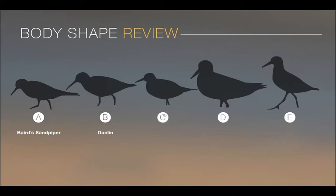All right, for C, you've got a bird with slightly long wings that's got a muscular-looking body, a straight bill, and it's kind of average in its proportions. What would you say this bird is? White rump? Correct. Yeah, white-rumped sandpiper. Very good. So if you can tell, out of this group, it's not particularly distinctive in its silhouette, but it does have longer wings than most. All right, big guy, what would you say this one is?